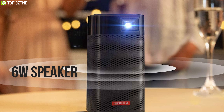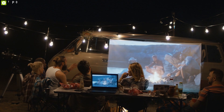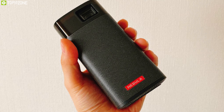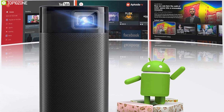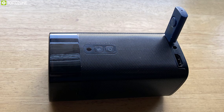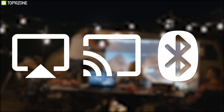With a 6-watt speaker and 4-hour-long video playtime, you can completely immerse yourself in the movie-watching experience. Enjoy your favorite movies, TV shows, games, and more up to 100 inches big anywhere in your home, thanks to Apollo's ultra-portable design. Compatible with Android 7.1, you can download and stream YouTube, Netflix, Hulu, and more straight from the Apollo without connecting additional devices. You can also connect HDMI and USB devices to project media on the big screen, and watch wirelessly with AirPlay, Miracast, or Bluetooth.